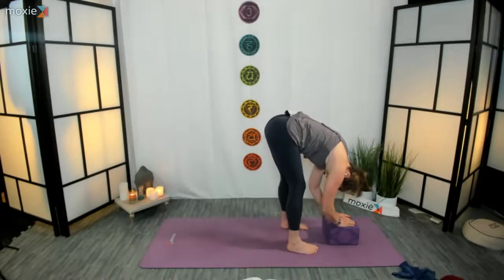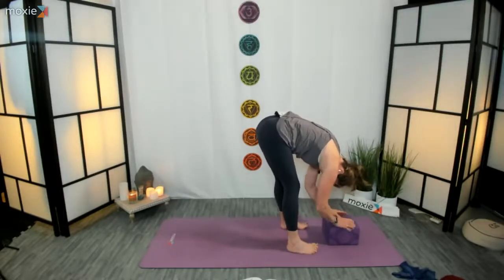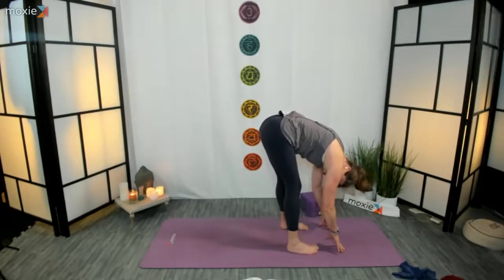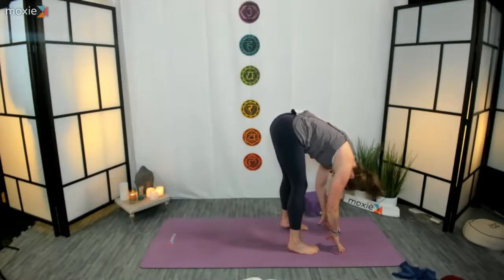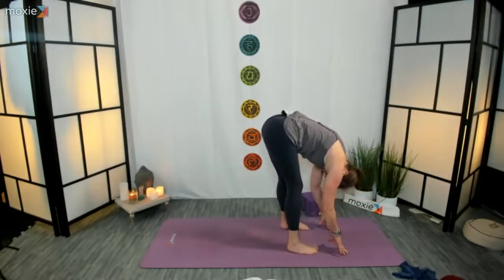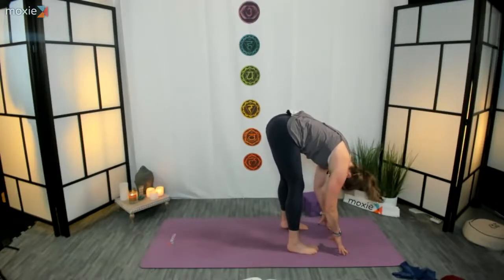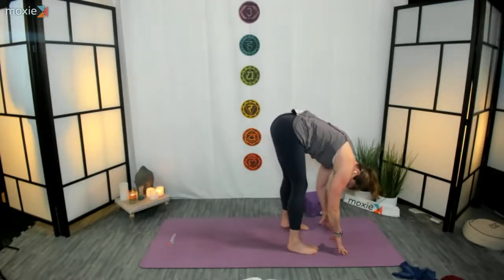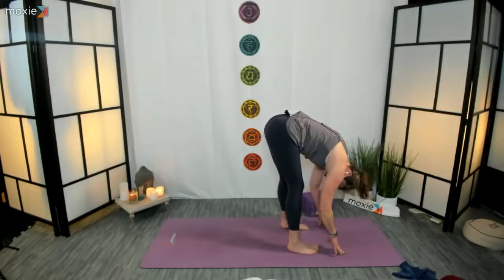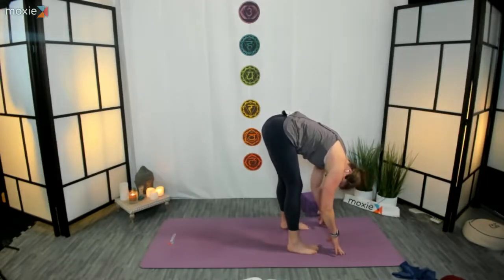So releasing the low back, releasing the neck. Feel free to go ahead and shake your head no. And I want you to imagine that you're also shaking out any thoughts that are not serving you. So let the top of the crown of the head open up and release whatever it is you need to let go. And remind yourself that the earth is like a sponge. It takes everything we don't need and it soaks it up for us. Now I'd like you to shake your head yes. Release the neck.